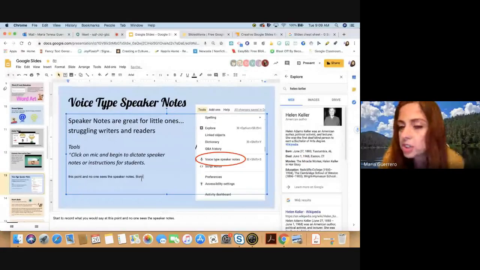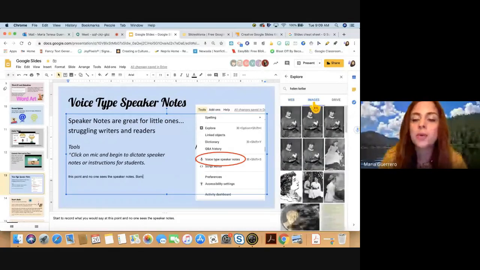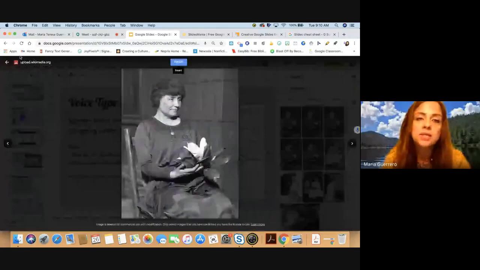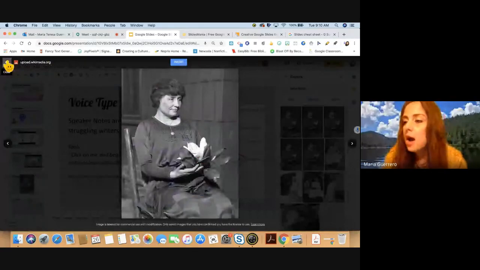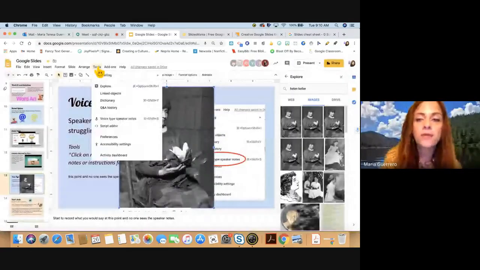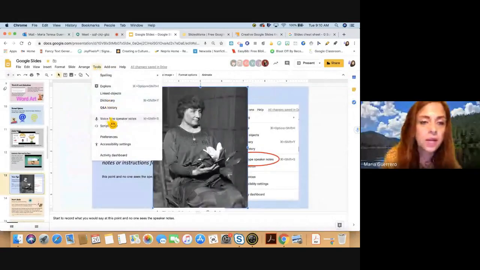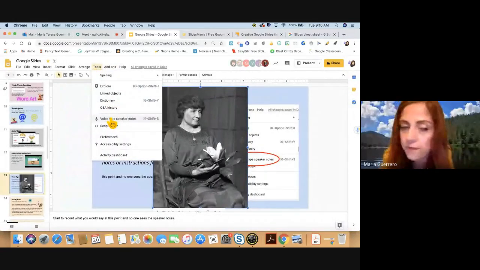It also allows you to get free, non-copyrighted pictures, which they allow you to copy and use from Google. So it allows you to insert them if you wanted to use them. I just press insert, and that's how I would put it inside my presentation. It's pretty cool to use some of the things that are under tools. That one was under Tools, Explore. But for now, I'm just going to go back and teach you about the voice recording.